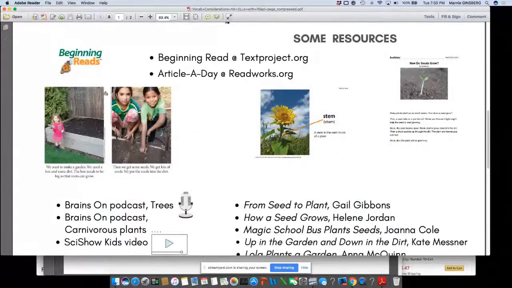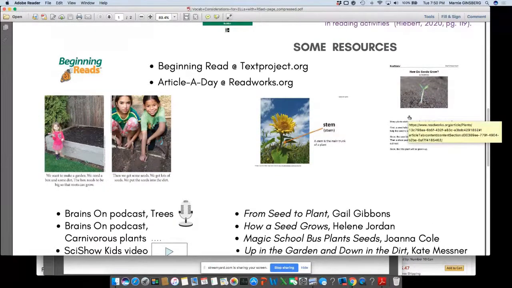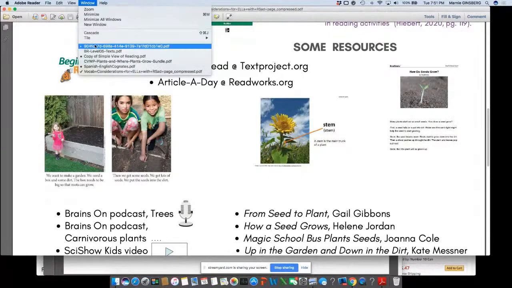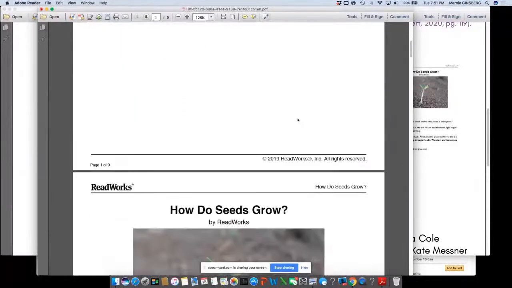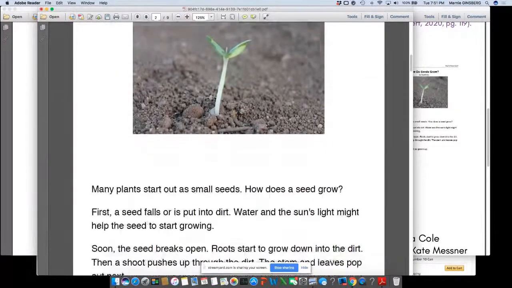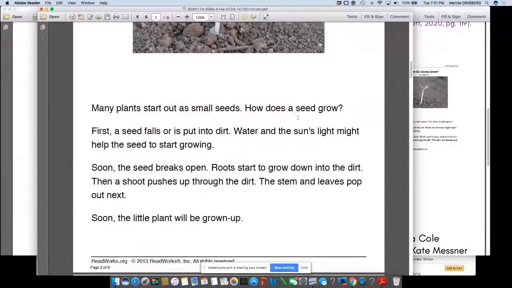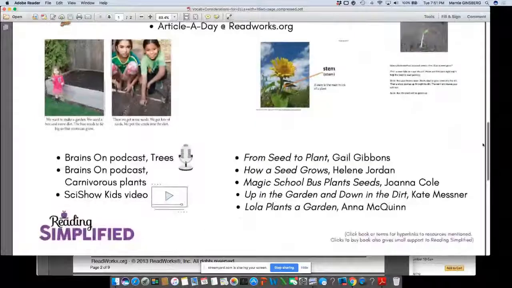Maybe Beginning Reads would be great for small group instruction, but the ReadWorks texts being a little more challenging, maybe that would be better for shared reading. Maybe the whole class could read this together, and then they get really good at it as a class. So you have these possibilities with shared reading, whole group reading, independent reading, small group reading, where you're bringing in all these resources. The videos work really well with whole group, but podcasts can also be pretty easily done for independent learning, like the literacy station.